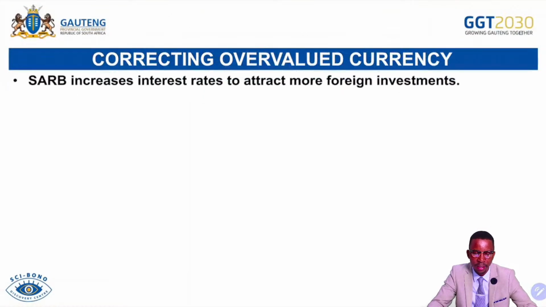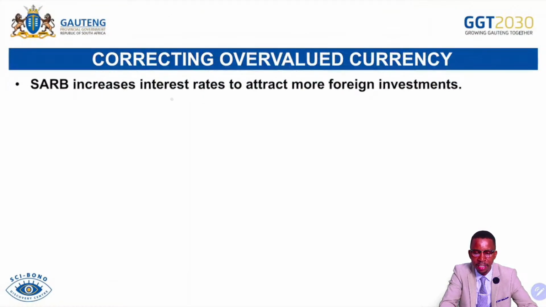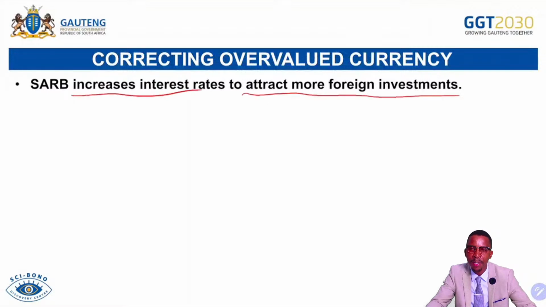Correcting an overvalued currency. The South African Reserve Bank can intervene by increasing what we call the interest rate to attract more investments. So if the interest rate has been increased, what is going to happen? The foreign portfolio investors that are investing in buying shares will invest mostly in the South African economy. As they invest the most, they demand our currency. As they demand our rand, while it's not highly supplied, the rand will be losing its value because of high global demand. That will then lead to the currency losing its strength because it was overvalued.